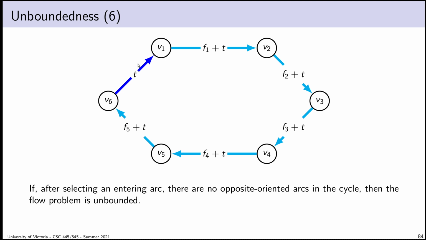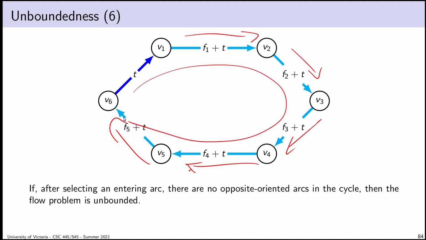If ever you reach a point where, with respect to your entering arc, every other arc in the cycle has the same orientation as the entering arc, then you can push as much flow as you want all the way around the cycle. And because of why we chose the entering arc, there is this understanding that that means you save money every time you do so. You make money by just sending something all the way around and back again. So if you put one sofa on a truck and send it all the way around between all 6 cities, you've made money. And of course, that means the total profit is unbounded.